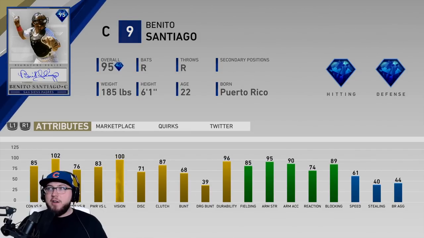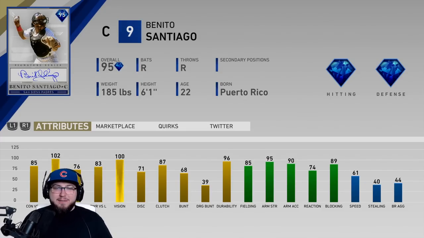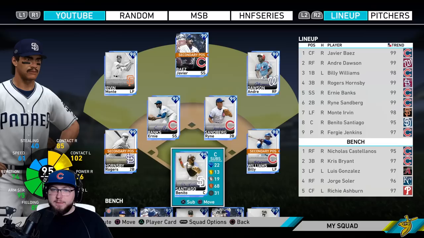Benito Santiago. I'm glad that they had a catcher in this game. Otherwise, they would have had to use Kyle Schwarber. Benito played 109 games with the Cubs in 1999. He was okay with them, but he hit the requirements, so that's what we're using. Decent contact, vision, hitting stats. He's great fielding and decent speed for catchers. Not going to complain about this.